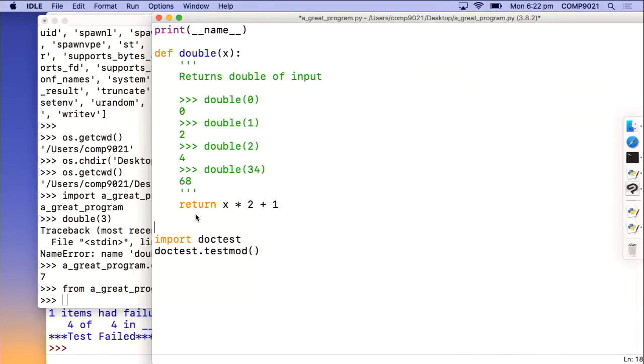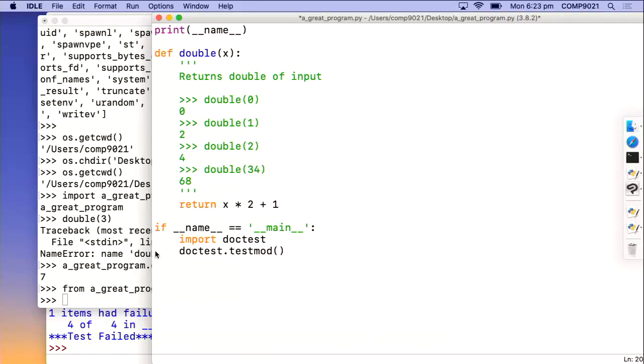is to write this code, is to say if the name of my current module is main, then I want to test the code. But in case it's not main, it means I'm importing this module, and then I'm assuming that everything defined there works.